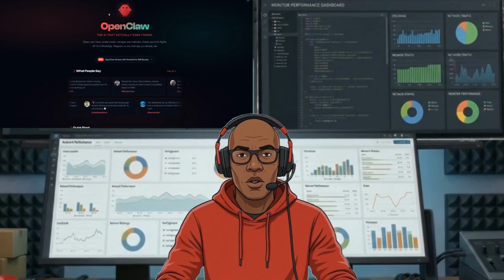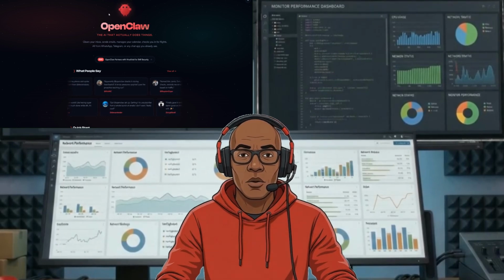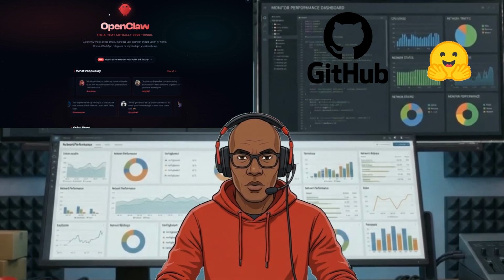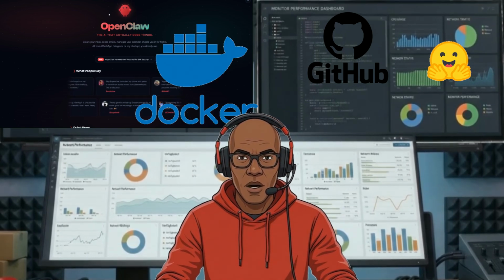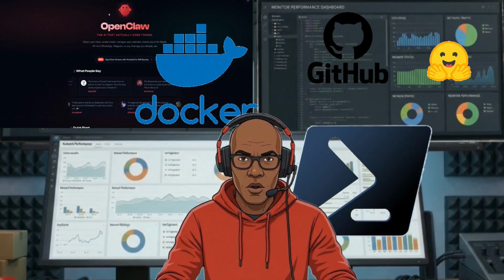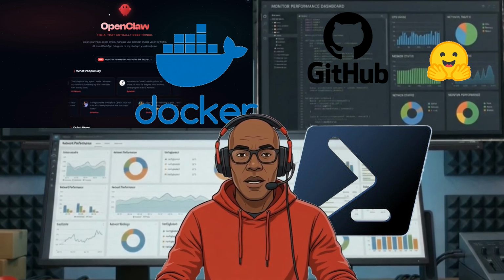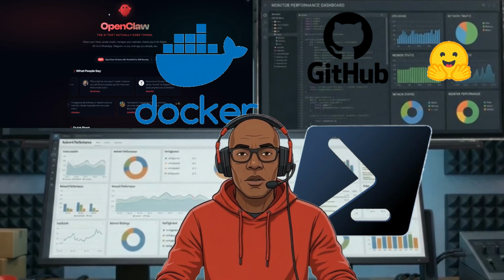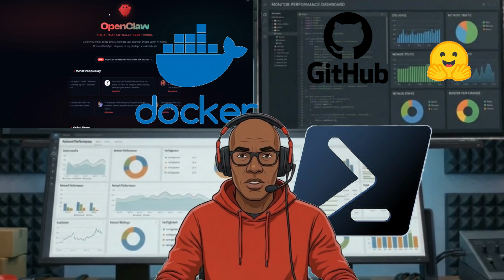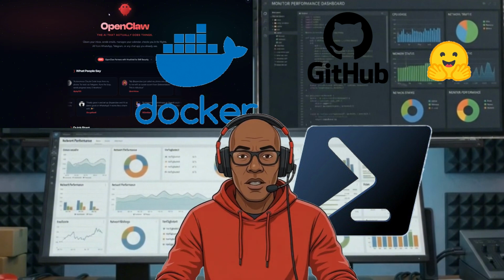So if you have been tinkering in the AI space like I have, you probably came across things like GitHub, Hugging Face, Docker, or you've probably been using your terminal, PowerShell, and all these great things. The downside is that over the past couple years, I've been collecting these programs and loading them up on my laptop. Unfortunately, starting with a bare bones machine, you need a lot of these programs to support just the loading procedure of OpenClaw. One of the things I needed was NPM, so here's the truth.